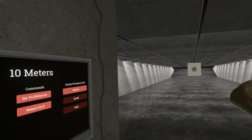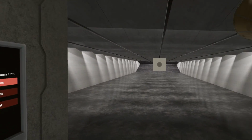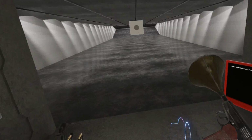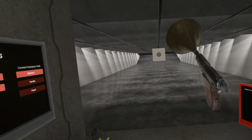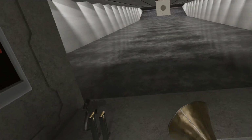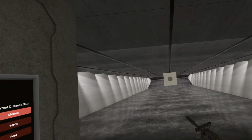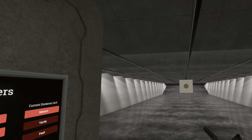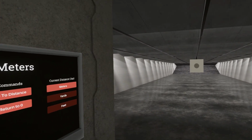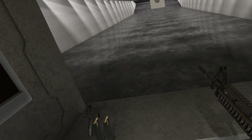Perfect. For when you need to get the attention of every single agent in the environment immediately. The loudener. Why? But Anton, what if my gun is already loud? What if I need to make it even louder, more grating and annoying? Well, we've got several options for you, going up in scale.